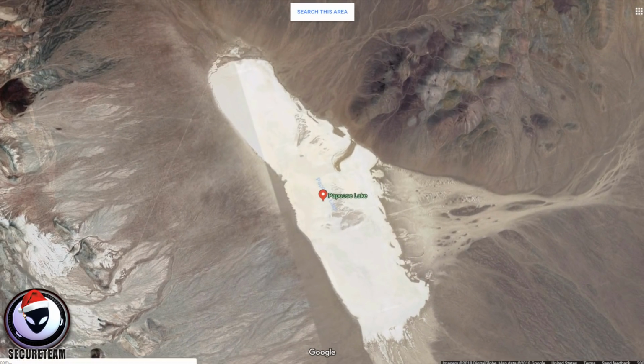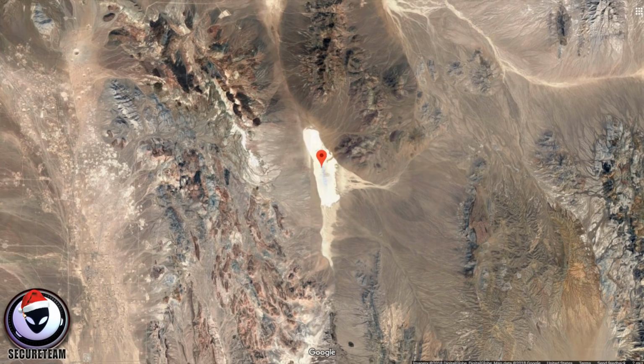So I was kind of looking around the mountains around Papoose Lake and within Papoose Lake. No surprise, I didn't find anything that looked like hangars, but it has come to my attention that recently something has been found within the area of Papoose dry lake bed that very well may be, or lend credence and validation to, Bob's story that yes indeed there are these giant hangars built into the sides of these mountains where they are warehousing these alien craft.